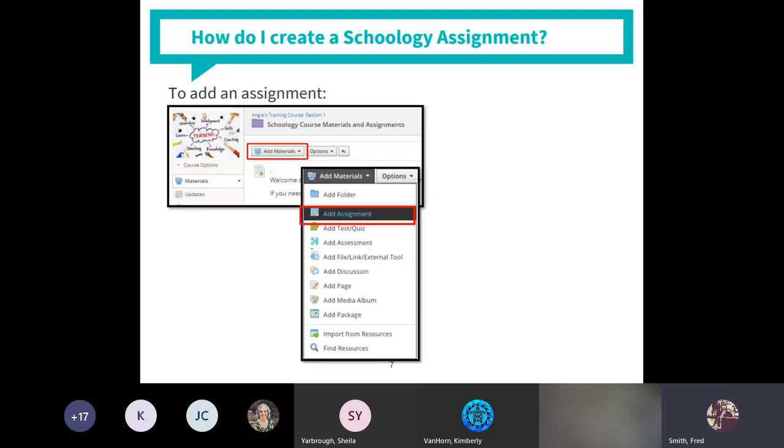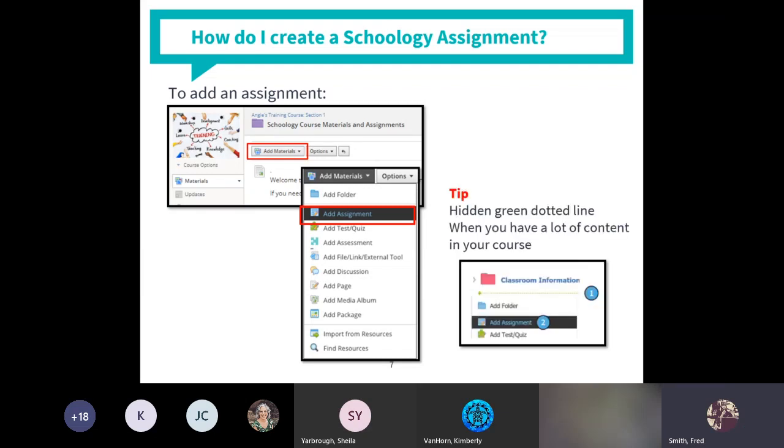So, how do you create a Schoology assignment? Well, what you first got to do is, of course, get into Schoology. And once you're in Schoology, one of the easiest ways is to go into a course. You're going to choose the first option there that says Add Materials in the red box. That'll give you the drop-down menu that you see in the very front, in the middle. And from there, you're going to choose Add Assignment. And that is going to open up your window box so that way you can see your options for creating an assignment.